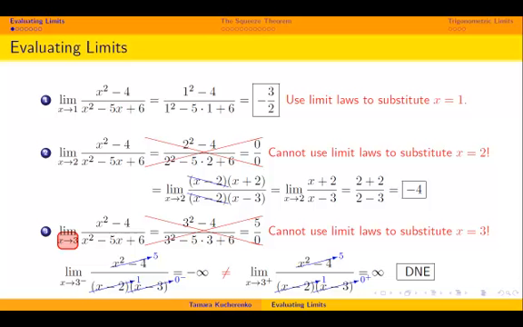The second case is when substitution leads to 0 over 0. Proceed by factoring and cancelling common terms on top and bottom of your fraction. The last case is when you have an undefined fraction of the form not 0 over 0. This limit is either infinite or does not exist.